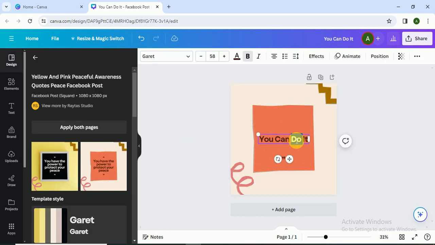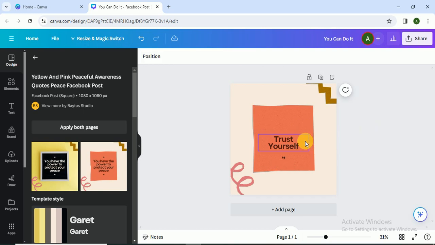You can do it, or you can write here something like trust yourself, and yeah, it looks good.